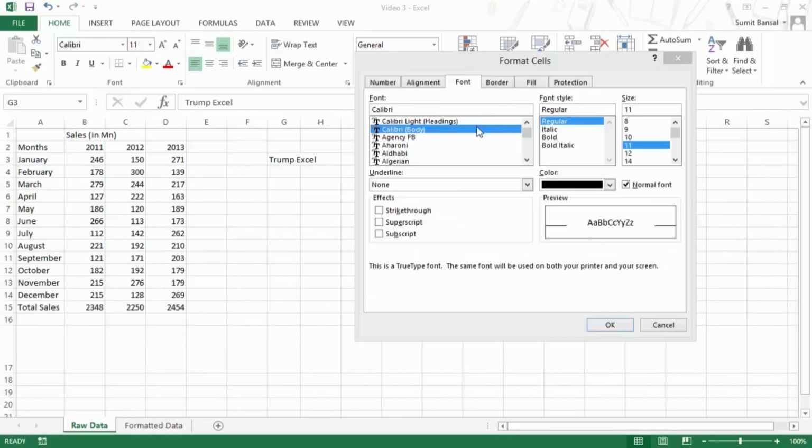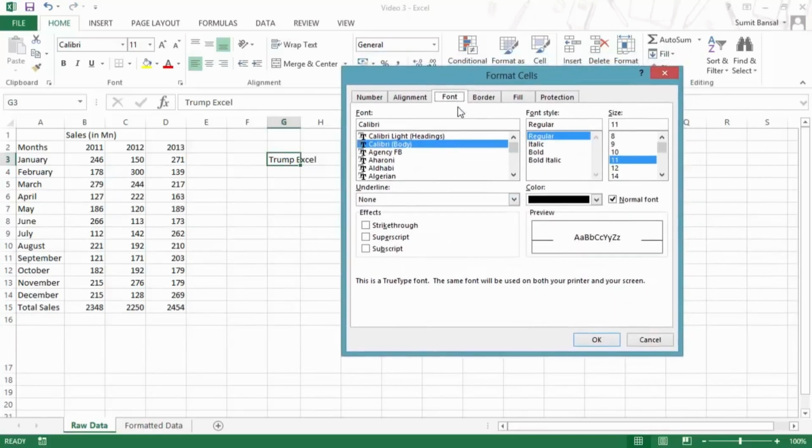Now I'll talk about the font options in data formatting. Here you get a lot of access to all these options, so you can select the font that you want. There is this entire range of fonts. You can select the style, regular, italics, bold or bold italics. You can select the size, again something that you can also select from home tab, and you can select whether you want to underline. It could be single underline, double underline, or single or double accounting.